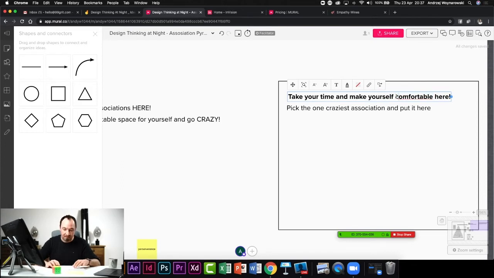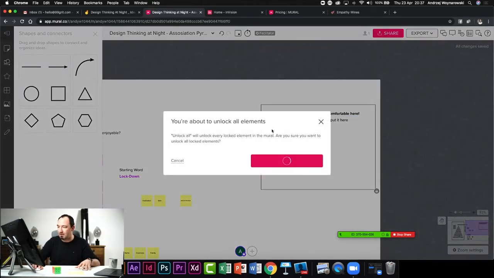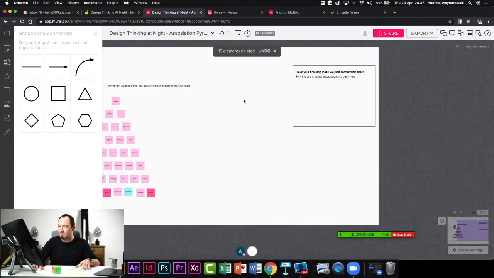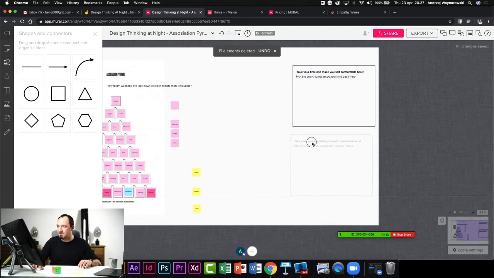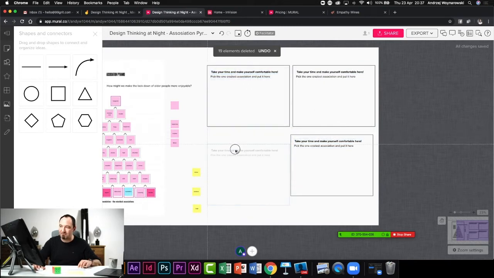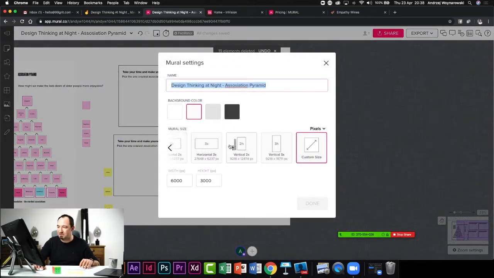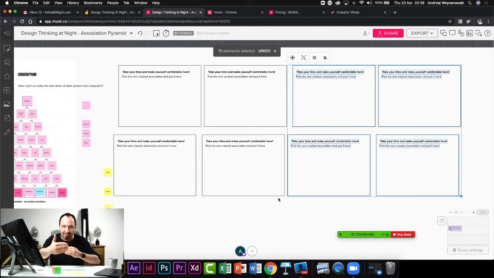And also, I can then take this away, and I'm going to unlock it all again. I'll clean this up live so you can see how this whole thing actually works. Just get rid of this. And all I need to do is create enough spaces like that, depending on how many people I actually have coming to the workshop. I go to Mural settings again. If this is too small for me, I go horizontal big time. I have all the room now, so I have spaces for 8 people. And that's one step towards mitigating the risk. I lock everything up. So that's one thing.